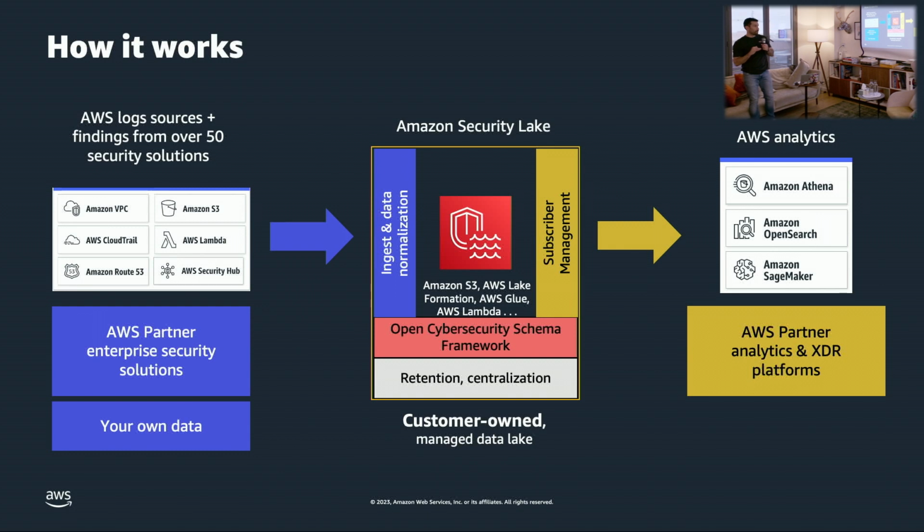So basically, how it works: you enable Security Lake. It lives on S3. All your data is stored in Parquet format, which is an optimized analytics format. The data sources you may have are basically the typical Amazon services, S3, CloudTrail. You can bring your own data from your systems, and the analytics from there, usual suspects: Athena, OpenSearch, SageMaker, and of course, if you want to have your own tool for that, you can bring that as well into AWS.